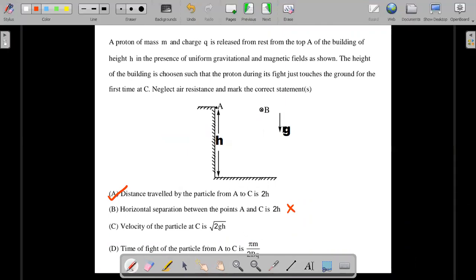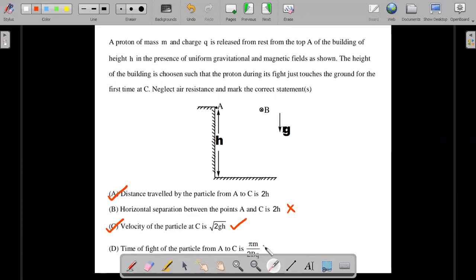Okay, it should contain a pi. Similarly, we ended up getting in both the methods the velocity of the particle to be root 2 gh. It's just a coincidence that it comes out to be root 2 gh. And you can also try to estimate this root 2 gh using the work energy theorem, saying that by the time it grazes the ground, the magnetic field shouldn't do any work. So the work is actually done by only gravity. So maybe option C, you don't need any of the methods I gave. So you can just mark it, but for option A, you need all these things. So you could have arrived at option C even using the work energy theorem and using the fact that the magnetic field never does work. It's the gravity that does work. Okay, so C is fine.